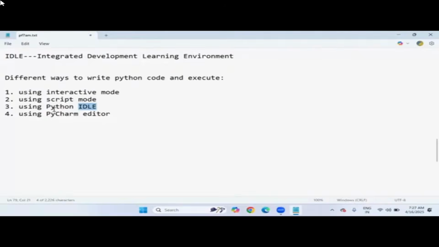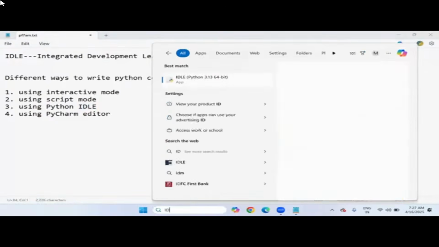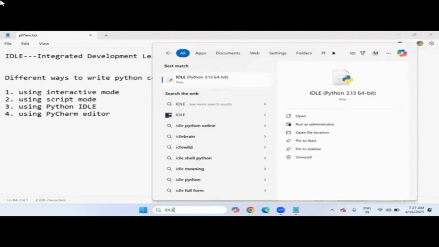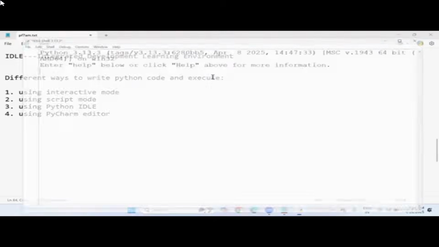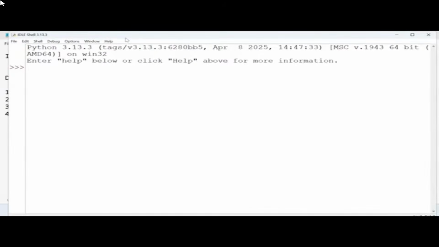So when we go through this third option using Python IDLE, you directly open the Python IDLE software, and there you can create a file, write the code, save and run. Everything we can do in one location. So that I'm showing right now using Python IDLE here. Let's show how to write code in IDLE software directly without depending on command prompt or Notepad. So let's open IDLE. Again, you will notice the interactive window is opening.